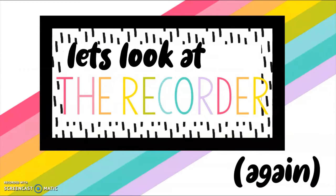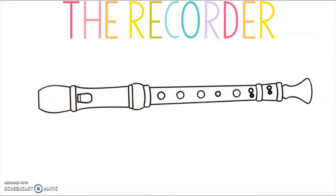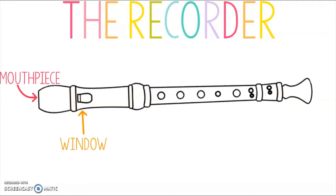Okay. Now, let's quickly review the parts of the recorder one more time. When you are putting your recorder together for today's lesson, I'm sure you noticed that there are still three main parts. The first part, the part that goes closest to your mouth, has a mouthpiece and a window. This whole part we call the head joint.